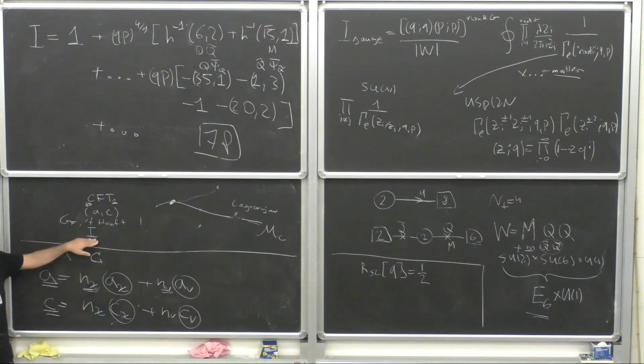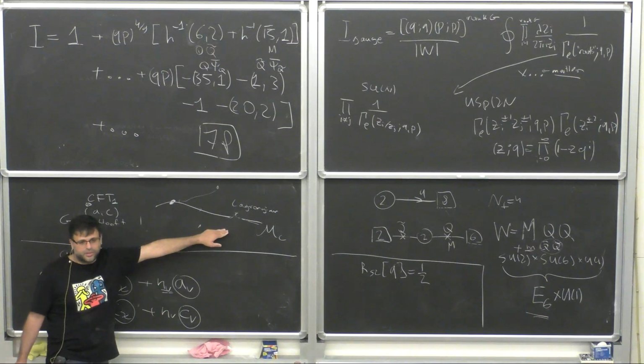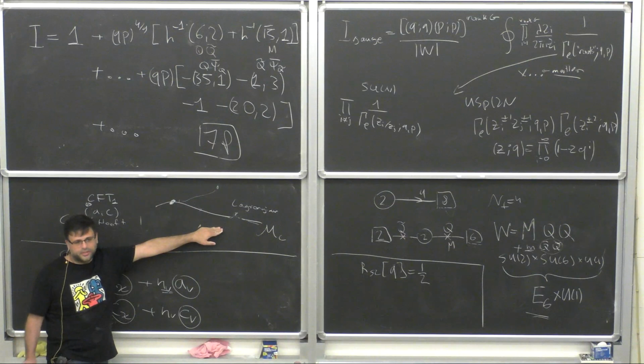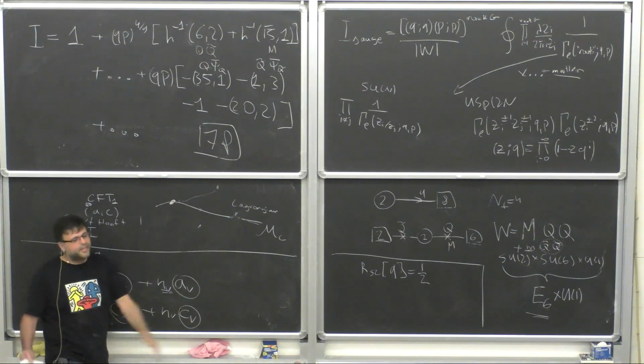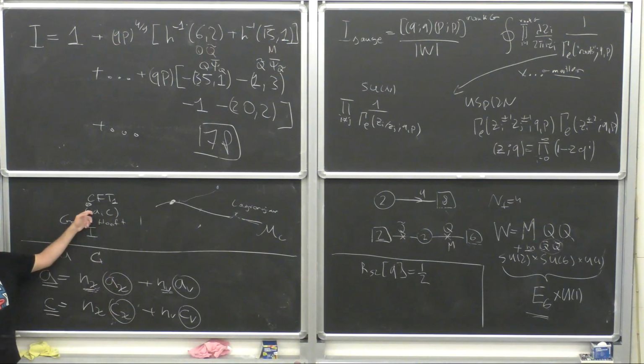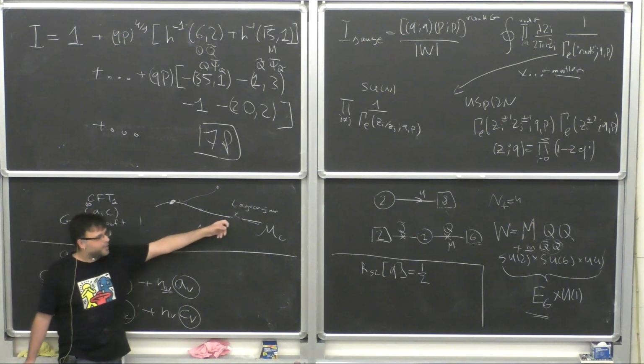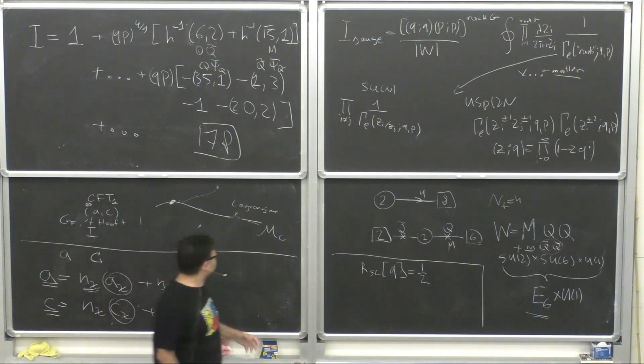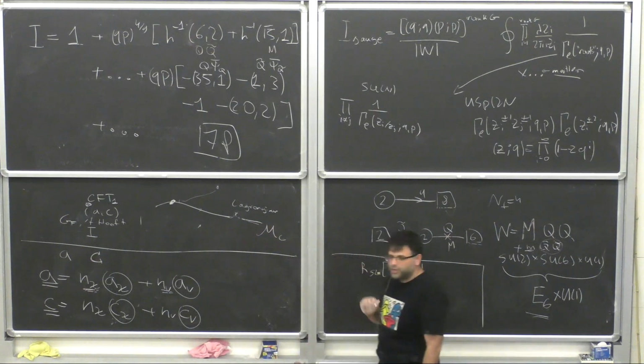If the kind person is extremely kind and provided for you the index, you compute the index of this theory with the Lagrangian. The index is also invariant under continuous deformations. It is a type of Witten index. It has to agree with the index computed here. If everything agrees, you have a putative Lagrangian description. You still haven't proven anything, but you found a conjecture for a Lagrangian description of your CFT.